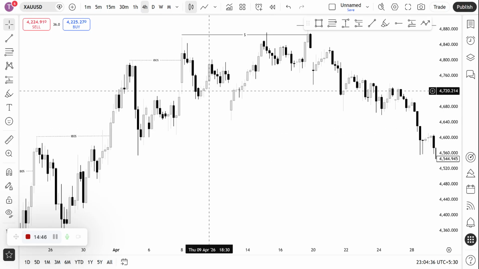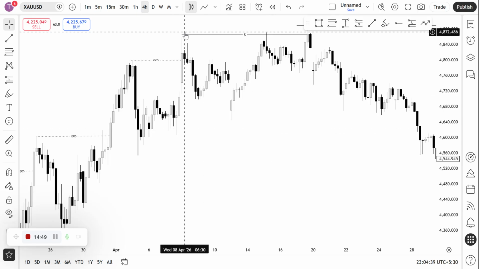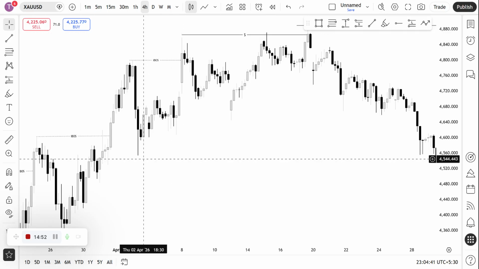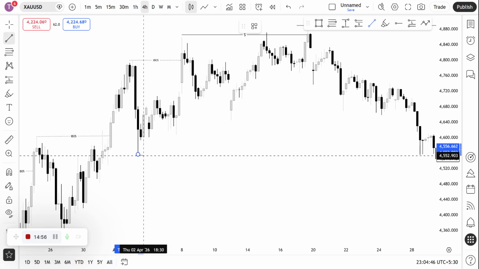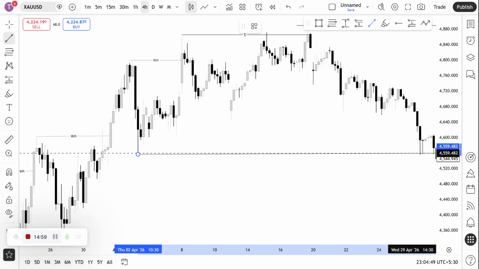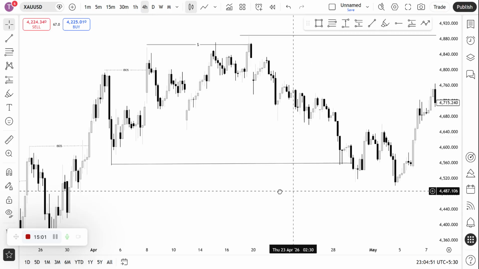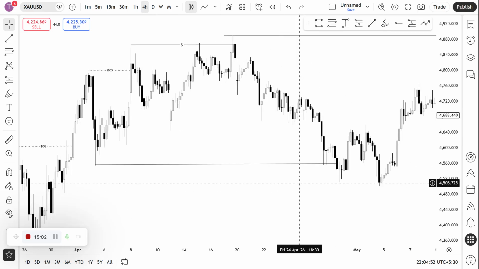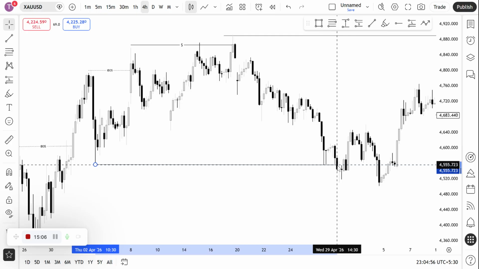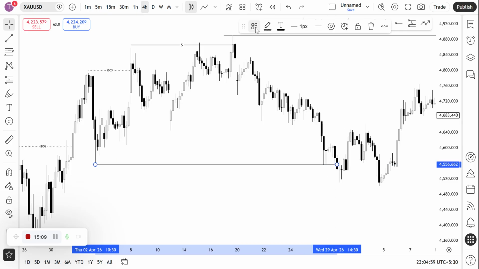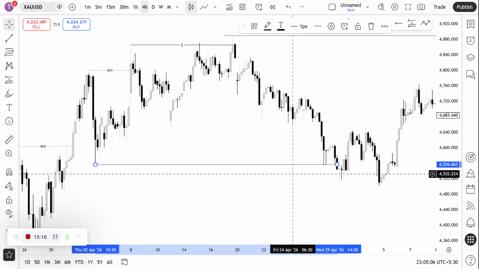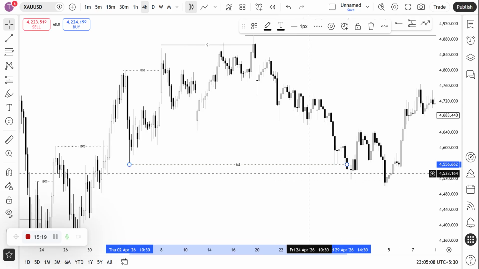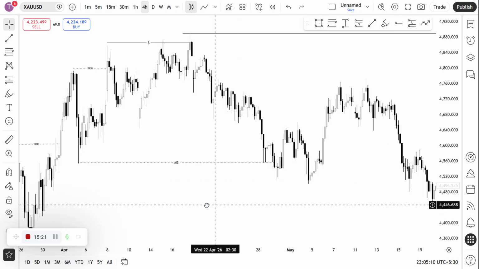So which one is the last high and which one is the last low? This one is the last high which wasn't broken. This one is the last low which wasn't broken. Oh, okay, this one was broken. So I can see right now, as you can see, there was a market shift right here. There was a market shift right here. So simple like this. This is a market shift. What do you call a market shift? It's just simple like that. The market is shifting to the downside. Simple. Okay, so I'm marking my structure.